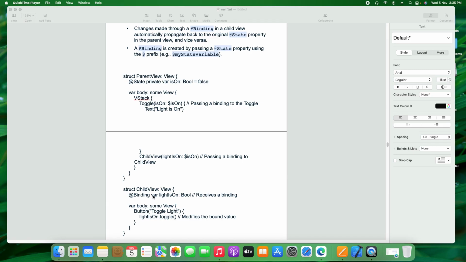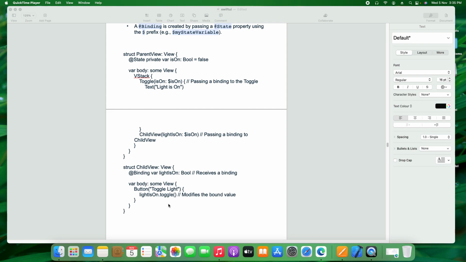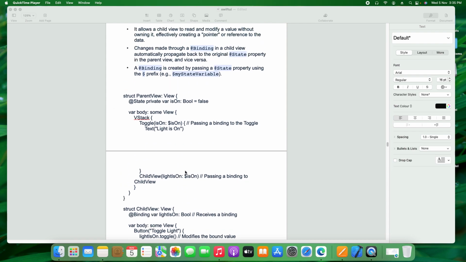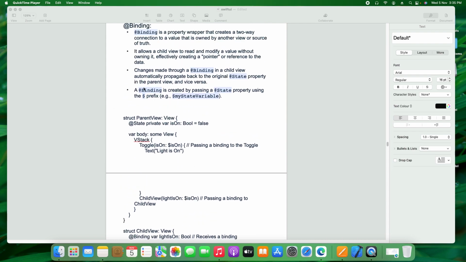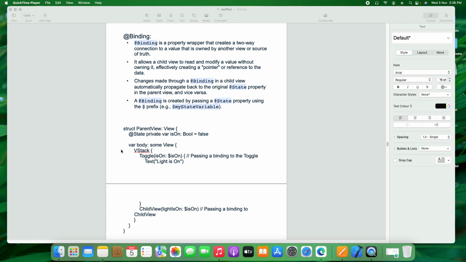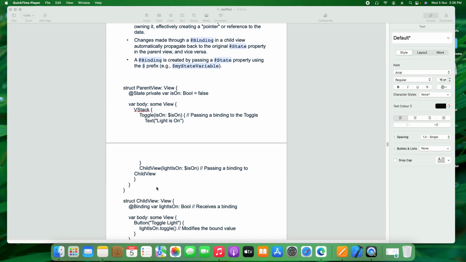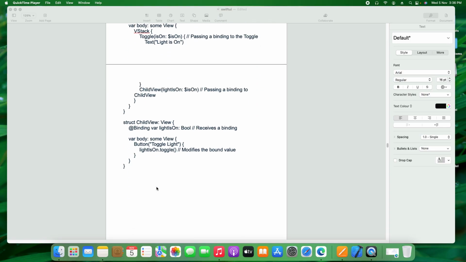In that case, we need to pass it with a dollar sign. Dollar is a prefix you pass on the state property. It allows the child view to read and modify a value without owning it. That's the way we can use it in SwiftUI. Let's see the example for that.